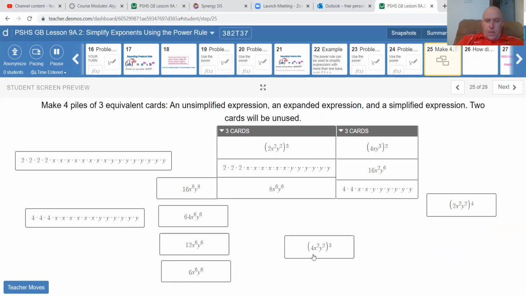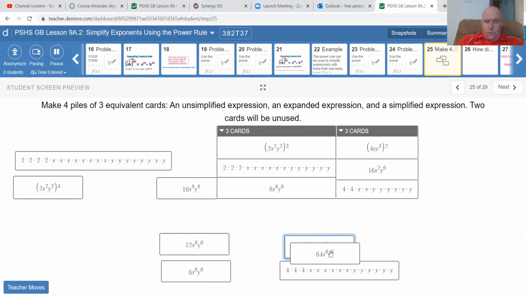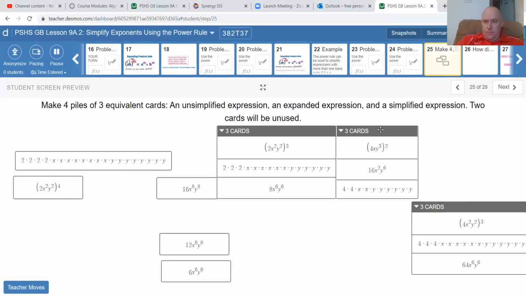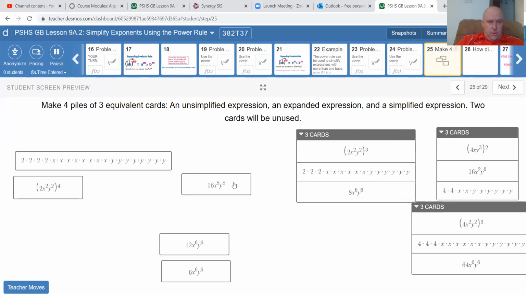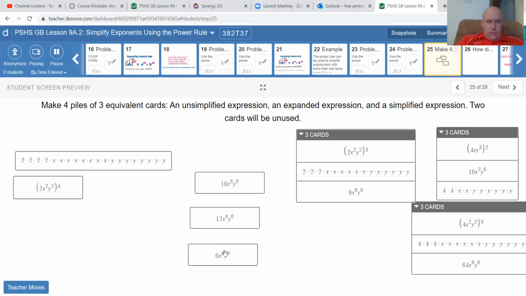Let's try this one. So I can see I've got 4 cubed, which I know means multiply 4s together. And at the same time, I'm going to bring this one across here as well. Same thing, 2 times 3 is 6. 2 times 3 is 6. 4 cubed is 64. So I would have to drag all those together as well. I have a feeling I might have lost a card somewhere along here as I was working, but hey, we will try and work this out as we go along.